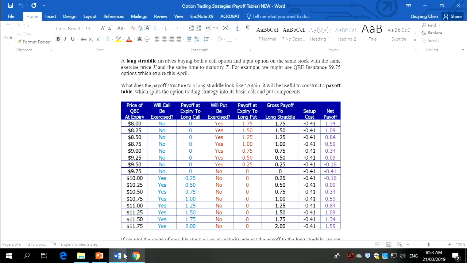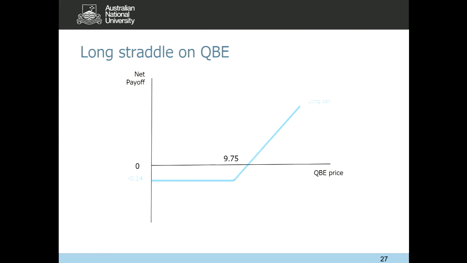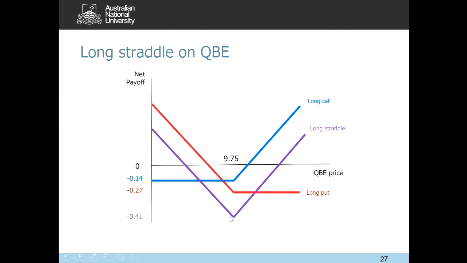This purple line here, and this diagram illustrates exactly that. The maximum amount of loss is the setup cost when the share price finishes exactly at the strike price. And when the share price finishes really, really high, something like $10, $11, you're making a big profit here. When the share price finishes really, really low, like $8 or $7, you're also making a big profit here. In other words, as long as the stock price is really volatile, finishing either really positively or really negatively, you're making a profit. If the share price is really calm and smooth, you lose 41 cents. That's the maximum you can lose.